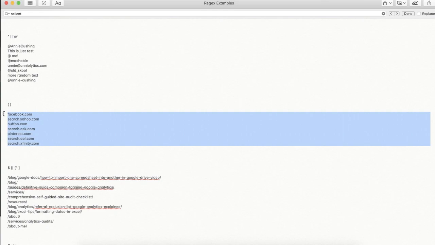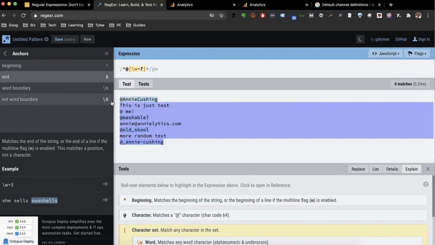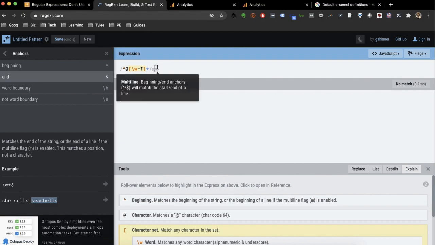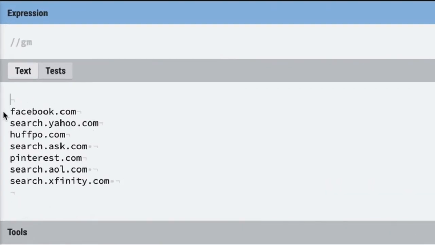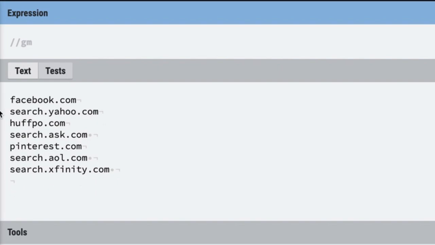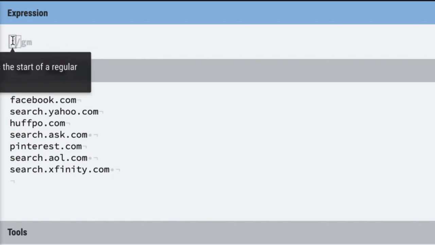Okay, next up, we are going to dive in a little bit more to parentheses. All right, so Google Analytics has this issue. They get a little passive aggressive, and there are sources that are clearly search engines, but Google doesn't report them in search engines.